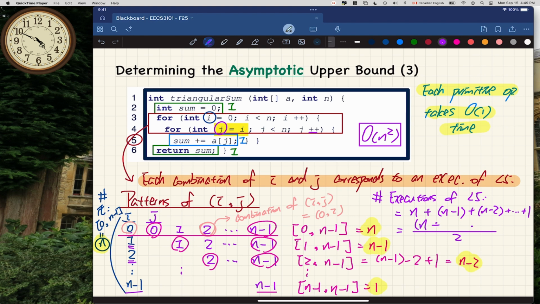Beginning plus the end. How many terms do we have? From n all the way down to 1. N terms, right? All right, we got n all the way to 1. That's something you can also calculate, which will be, you can think about this one here. You can definitely calculate a precise answer, or you can simply say it is big O of n squared. However, be careful. When we say it's big O of n squared, we're only talking about this part here.